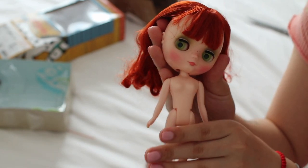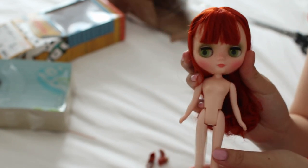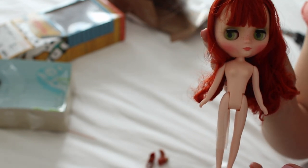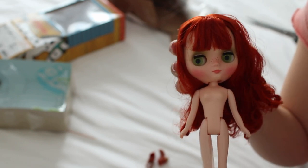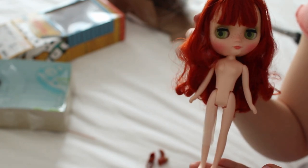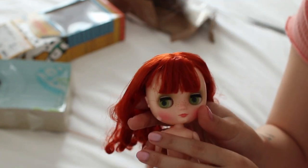I mean the head thing is like oh, they're cute — she's like questioning why her legs don't bend, so cute. But I just don't understand why they're charging such a high price, and I also thought midis were supposed to be a cheaper alternative — somewhere in between a petite and a Neo. But the prices of these girls are the same as a full size doll, so I'm kind of confused about what market they're trying to target. Maybe they're trying to market to a younger audience, but Barbies and Bratz have so much poseability these days — these bodies don't compete at all.